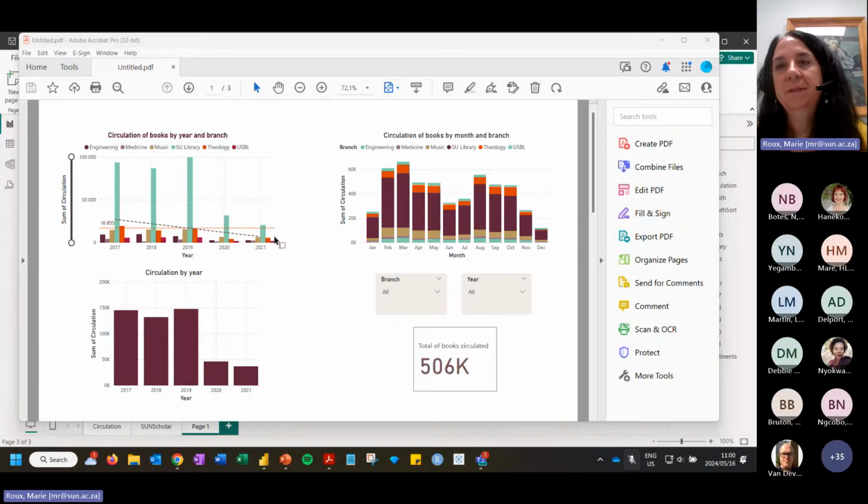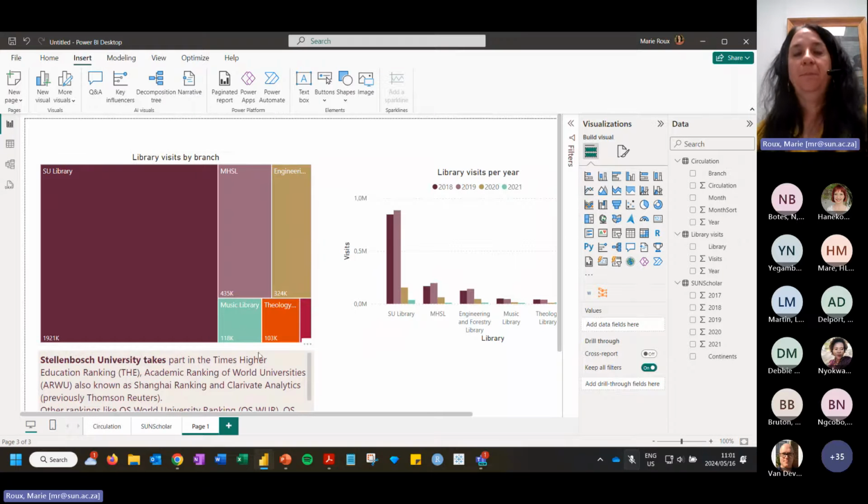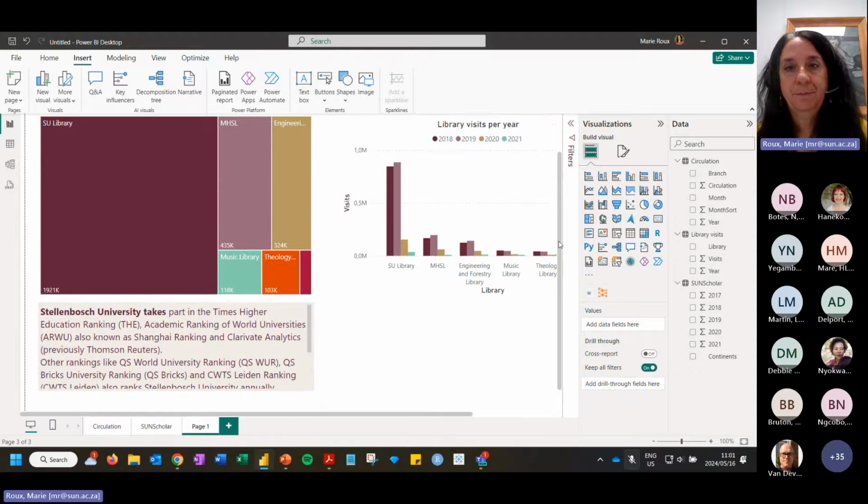Because Power BI is such a tool for interactive types of data. But when we go over to the service, which I will do soon, then I will show you more options on how to download the visuals as well.